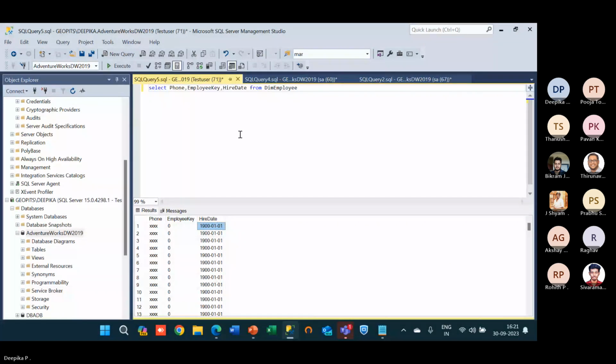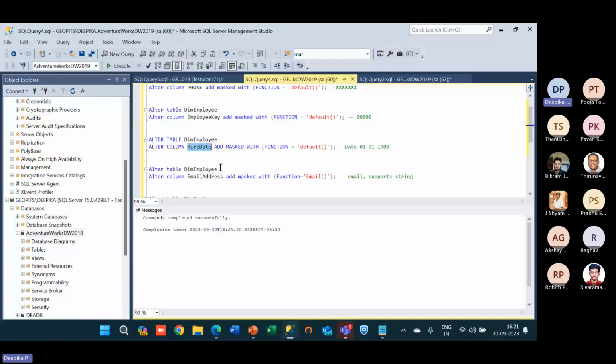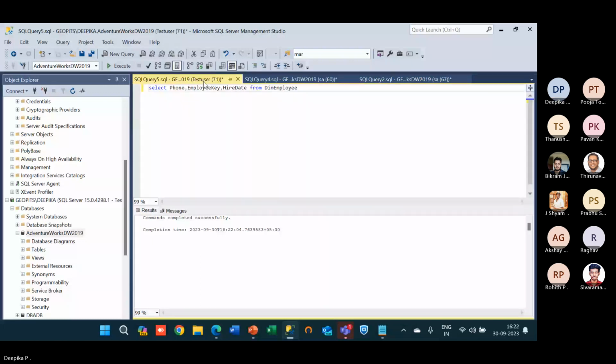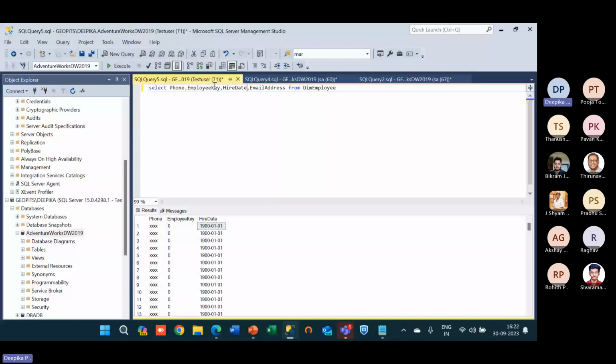The next one we're going to explore is the email function. This is especially for the email column, but it also supports string columns. Let's just execute this. Here you can see how the email function masks the data.